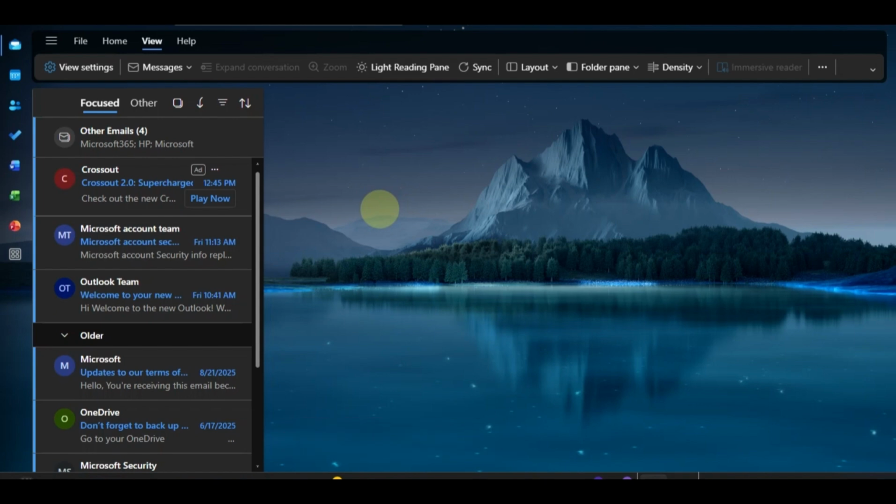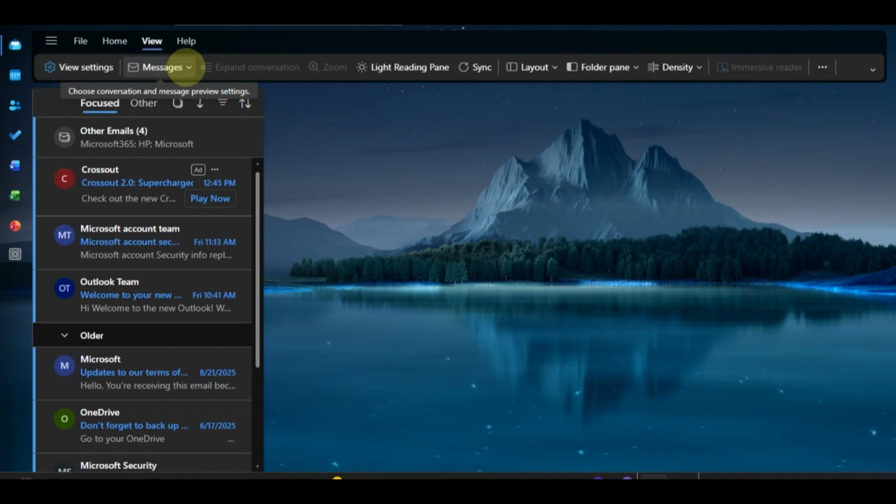First, open Outlook. Give it a moment to load your mail. What we're doing next depends on which Outlook experience you're using. In the classic Outlook for Windows interface, look toward the top for the ribbon and click the View tab. In the Show Hide group on that tab, you'll see an option labeled Search. Click Search to turn it on.